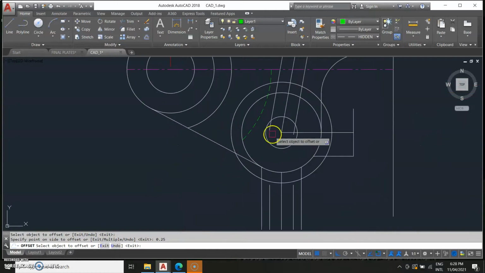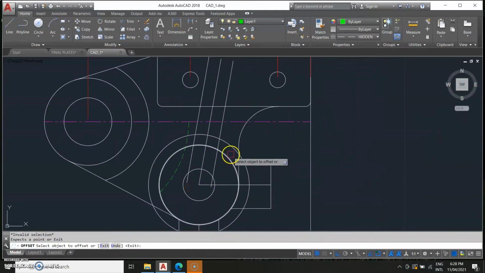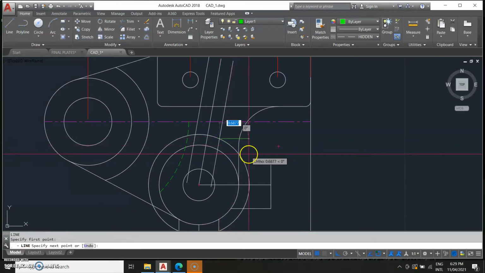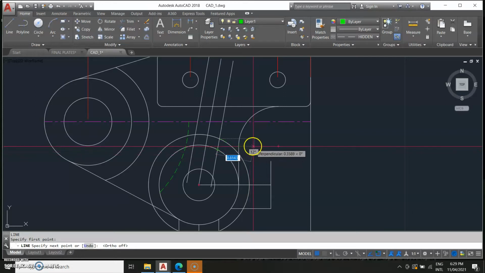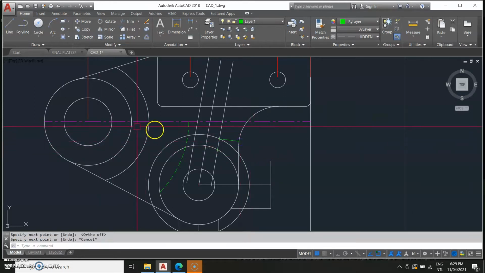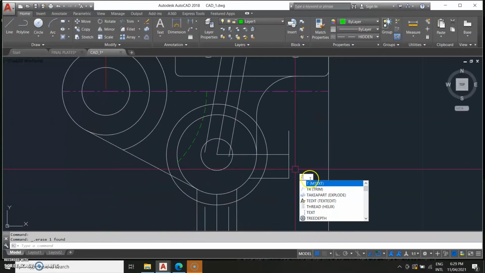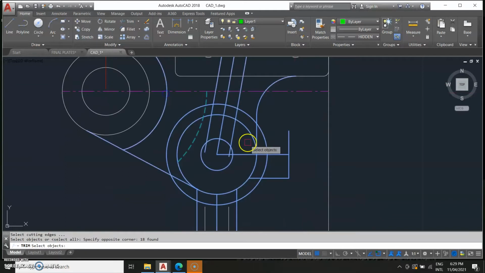So I will start a line here. Line. Okay. Then I will trim all of the excess.